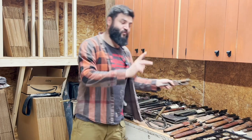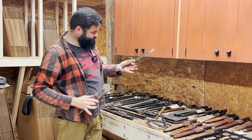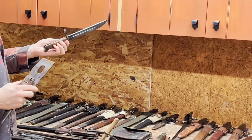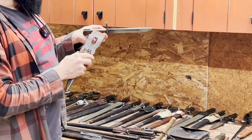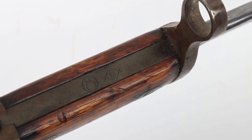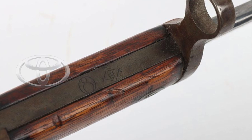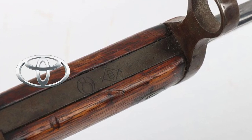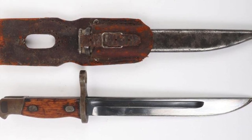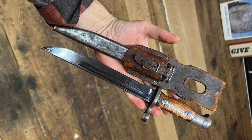Two more interesting pieces: a Japanese paratrooper bayonet. This one I bought, and it's really cool. It has a Toyota factory maker mark, factory stamp. Toyota, it means Toyota. It's a very similar logo we can see here. And look at that. This is an original short bayonet for guys who jump with parachutes. And you can see how nice it is.